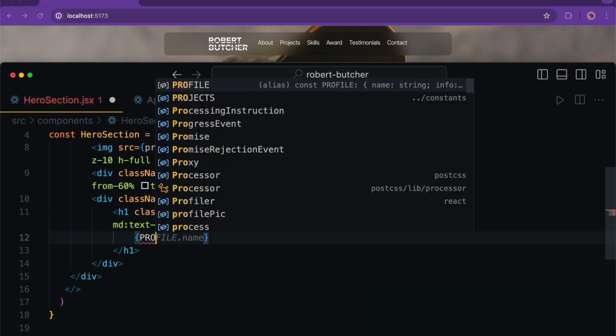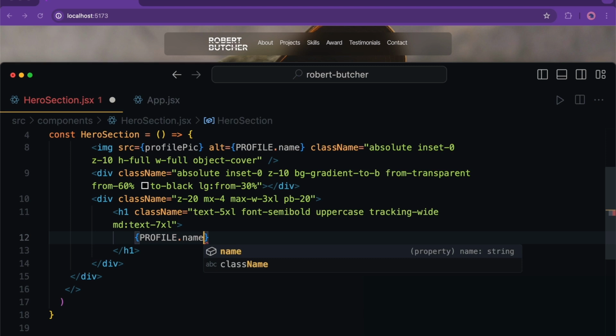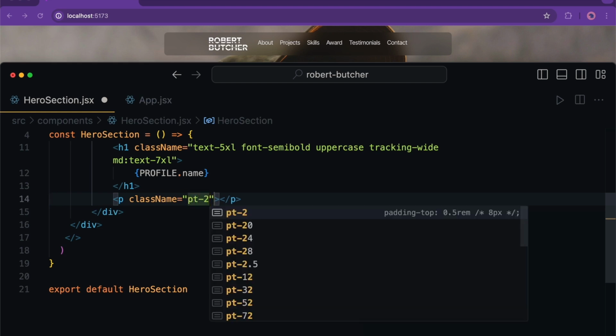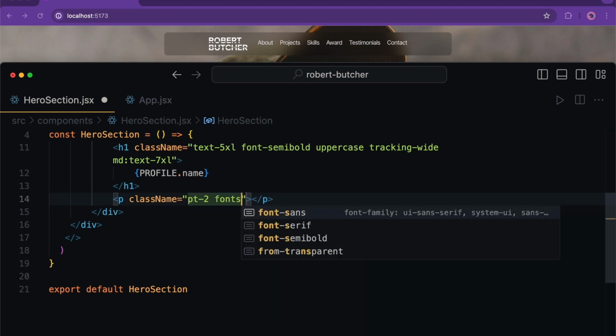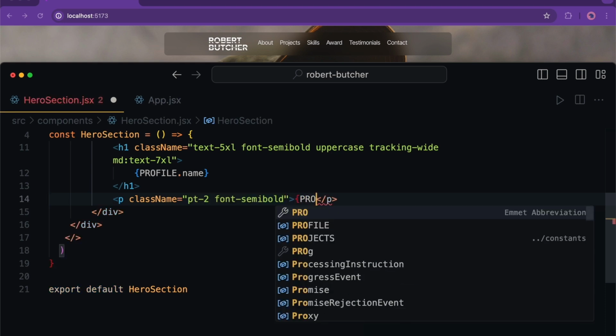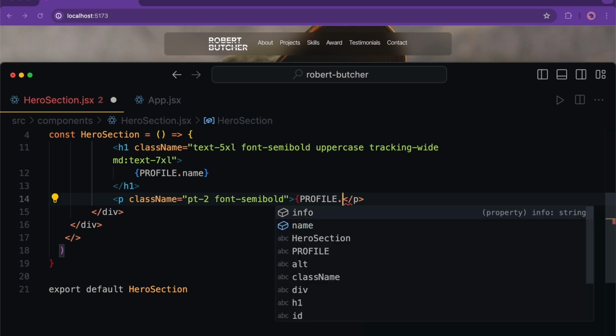This will be profile.name. Lastly, a paragraph tag with class padding of top 2, and font semi-bold. Text will come from profile.info.